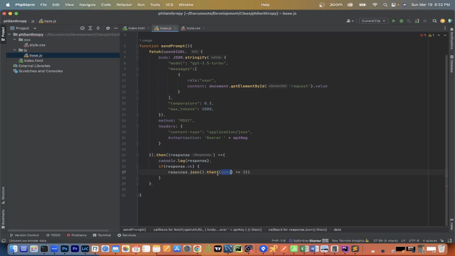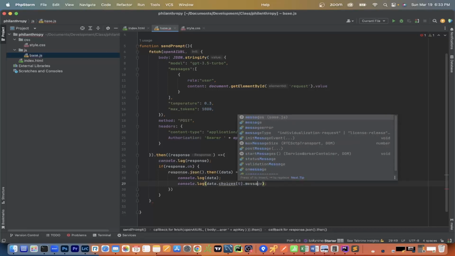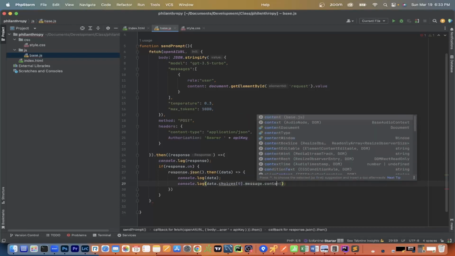So you could write whatever you want in here. I'm just going to leave the word data here, and I want you to print that out and do something. So now what do I want you to print out? Well, first of all, I want you to log that data for me as well. So go ahead and log that data to the console so I can know that that data is in the console. Next, I want you to log one more thing for me. I want you to log the data choices that came back from OpenAI, and that also has messages in there, not text. It has message in there, and I want to see what the message content is, okay?